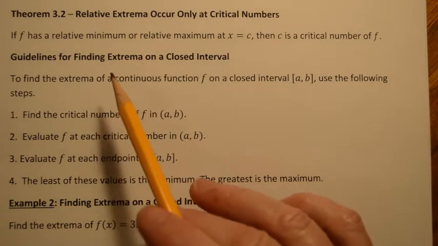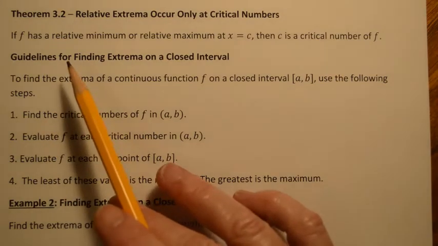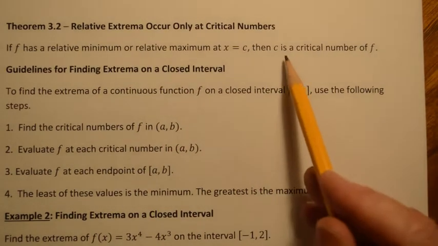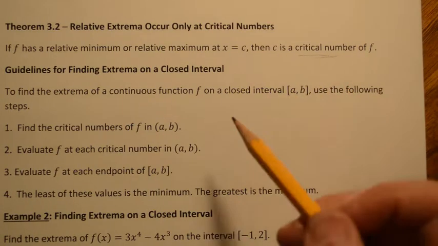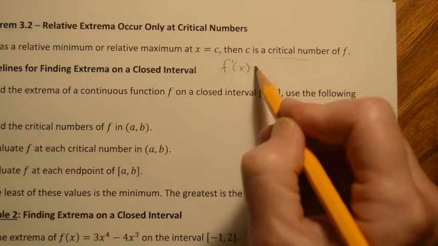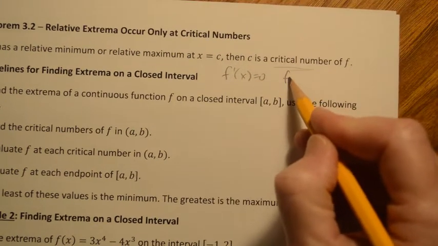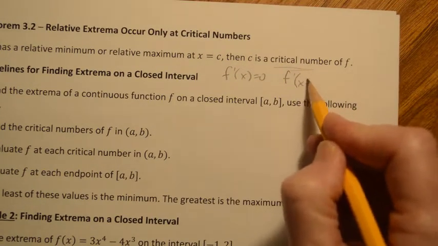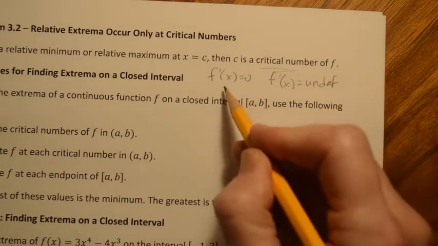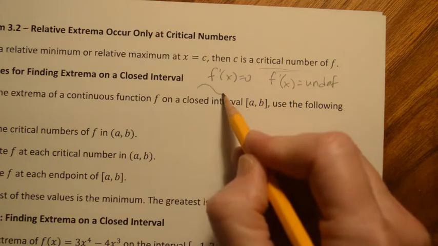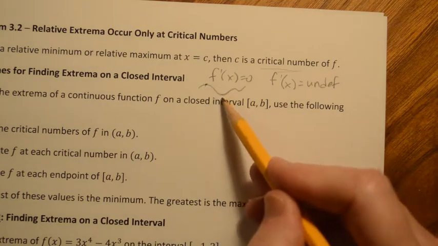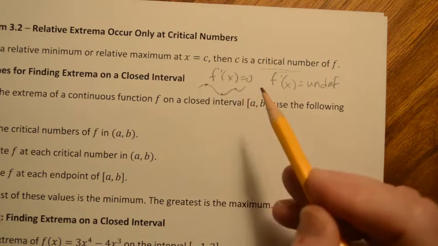So just a refresher, when we ended class last time, we had defined what critical numbers are. Those are spots where the function has a derivative that's either equal to 0 or the derivative is undefined. And again, our examples were, for the derivative being 0, you're going to have a nice smooth curve, and it's going to be at one of these points where it's either a max or a min, most likely.